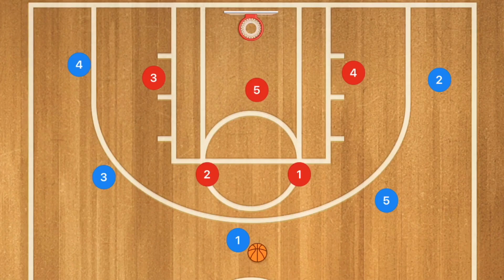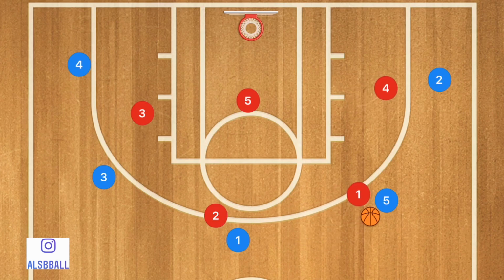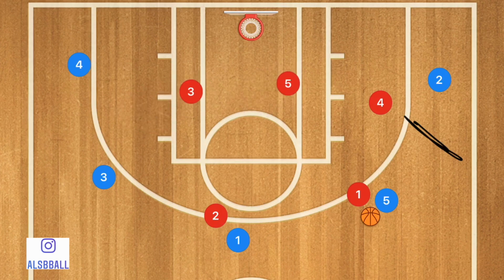Okay, so first we have the 2-3 zone defense. Most likely what's going to happen is you're going to see a trap up top, and you're going to be seeing players 3, 5, and 4 spreading out and also getting a bit higher. Now, what's going to happen is we're going to have player 1 pass over to player 5. That's going to then bring player 1 over. Player 4 is going to be covering player 2 as a cutoff pass. Player 5 is moving over, and player 3 is going to move over.